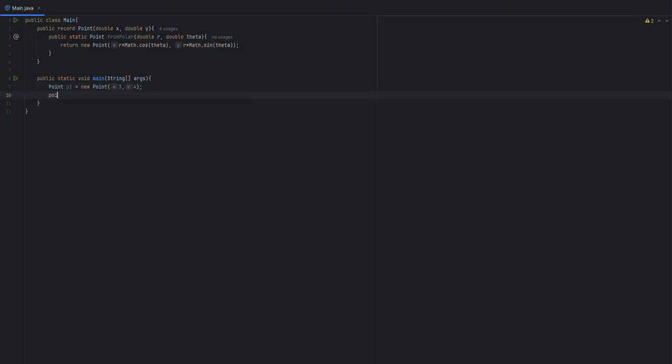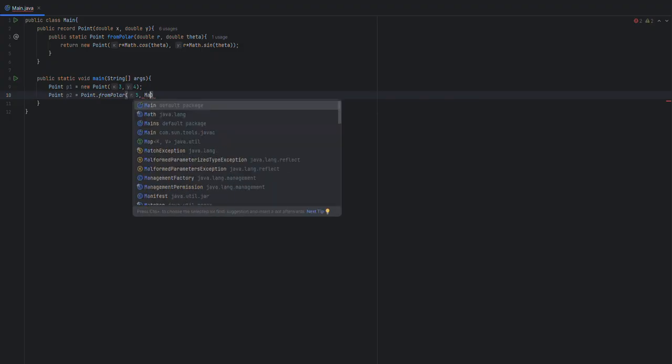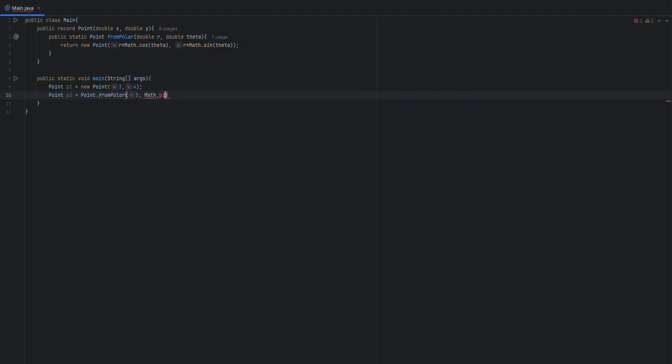And p2, we could use our fromPolar method, right? So Point p2 equals Point.fromPolar(5, and it's going to be in radians by default. So we do, what is it, Math.PI over 4 for what, 45 degrees.